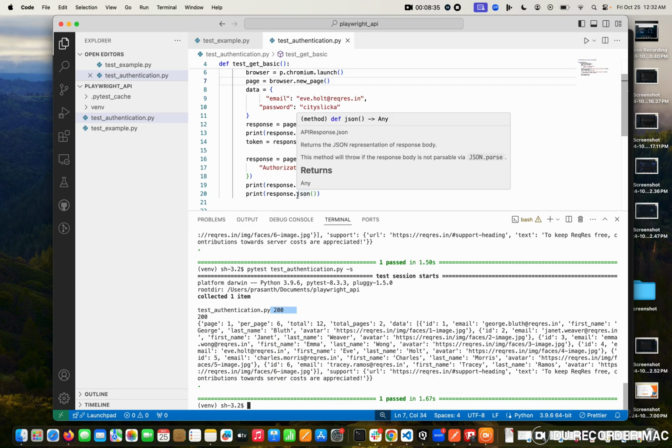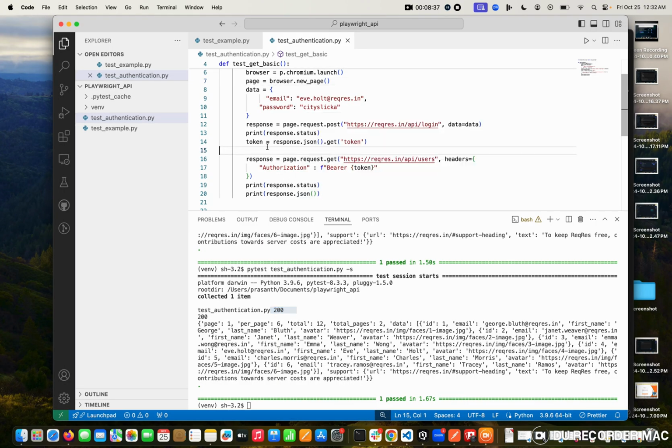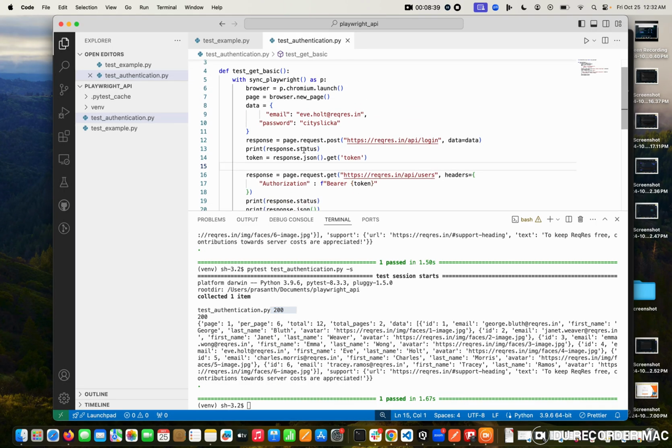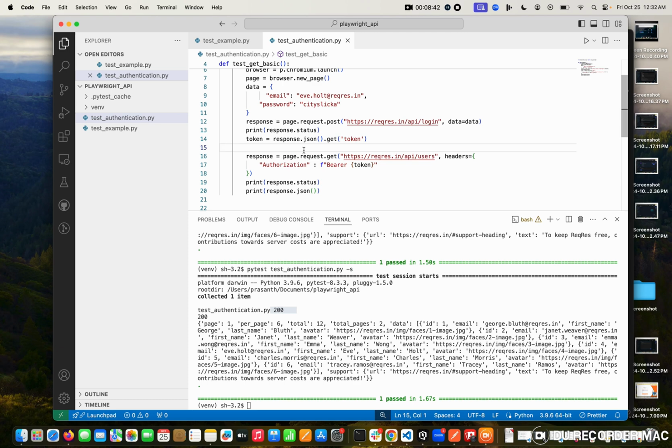Then, as usual, how to implement it in Playwright API automation. Okay, so in the next class, each class I'm going to cover one request type, post request, and if I'm teaching get, I will teach you how to use headers, how to pass the URL, what the status codes available for that request type are, both negative and positive cases, what things we need to validate, and how to do a little performance testing as well. In get and every call, because in API, we can do small performance tests as well.